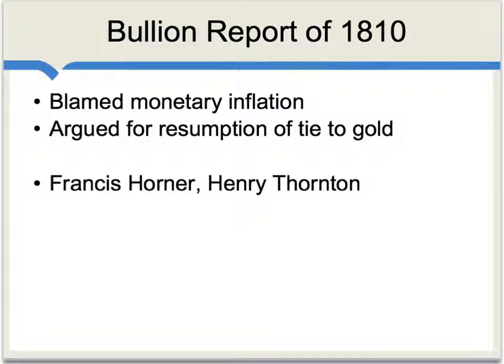I think of this report as being important not only for the quality of its analysis, but it set a kind of precedent that you could have the government call together a committee, and as a general principle, that committee would be able to produce high-quality economic analysis. You can, by the way, find this in Google Books. Just Google for Report of the Bullion Committee of 1810.